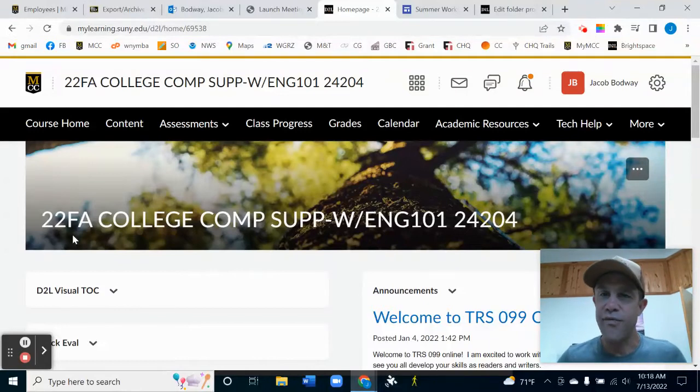Now, what you want to do first is make sure you have all the current dates for the fall semester first. Don't just import a course from Blackboard, not change any of the dates, then import it to another course in Brightspace, because then you're going to have to do it twice in Brightspace. You only want to have to change your dates once. So either do it first in Blackboard, then import it over to Brightspace, or import it over to Brightspace, change your dates, and then copy the class to another course shell. I hope that makes sense.